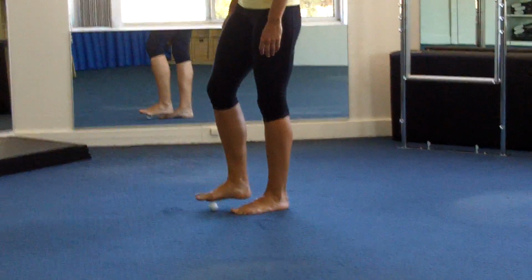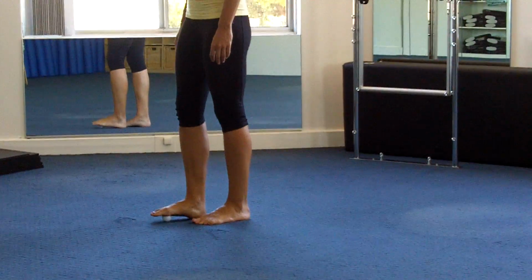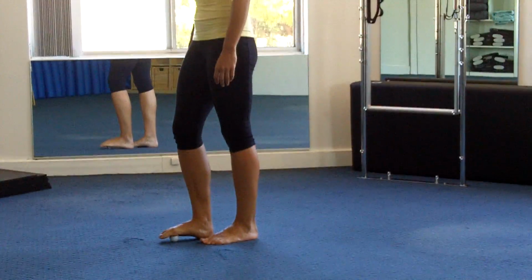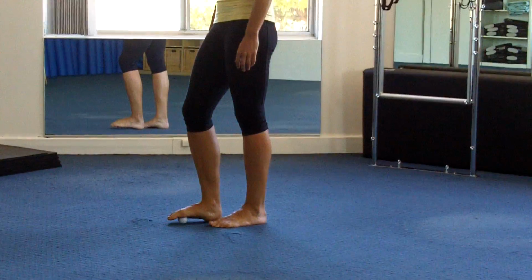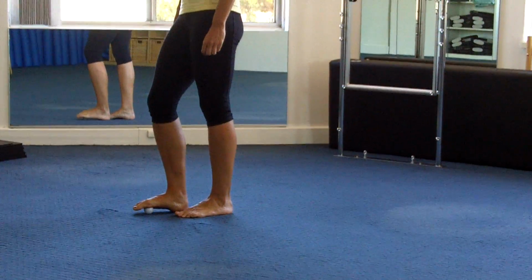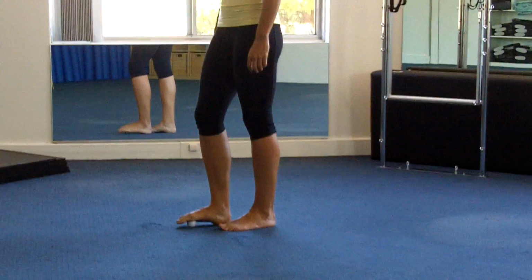If you look at your hand and you find a space between your second and third finger, you'll feel almost a valley between the bones. If you run your finger of one hand down the space between your second and third fingers of your other hand, from the start up near the finger end down towards the palm of the hand. Now we're going to find these valleys through the feet.